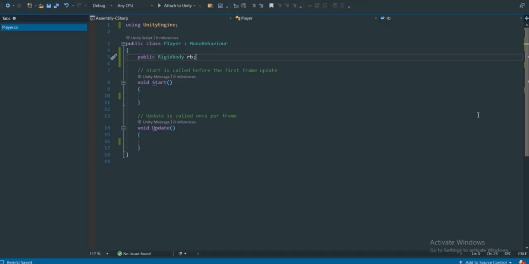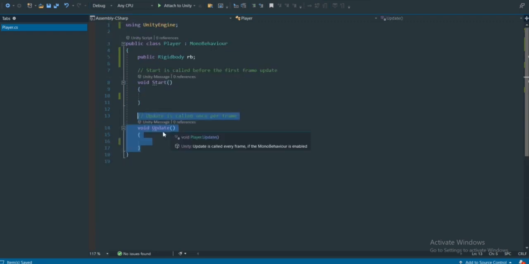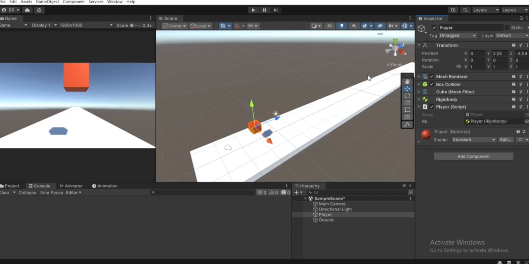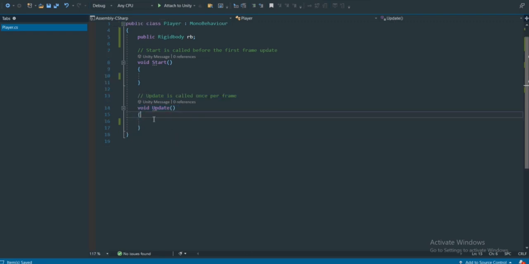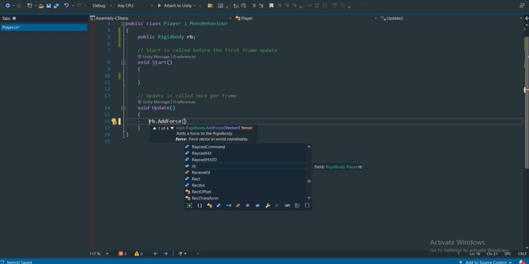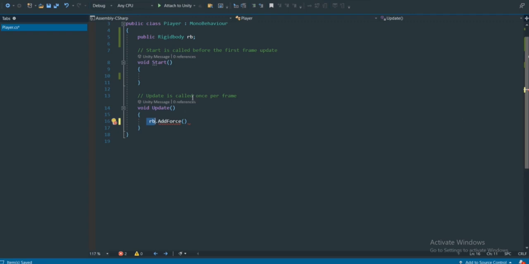So let's double click that to open it in Visual Studio, and we're going to move over to the update function. We do know the update function is called every single time, and we need to move this game object in the forward direction every single time. So that's the catch. I'm going to go to the script now, and we're going to go to rb. dot velocity, or what else we can do is rb dot AddForce. So basically we're going over to this rigid body and using this AddForce function, and this function is going to take a Vector3.